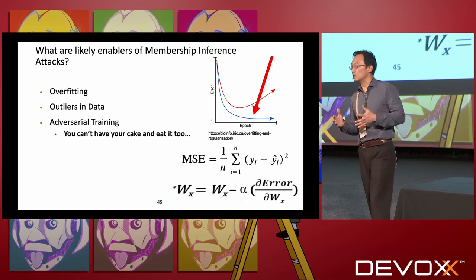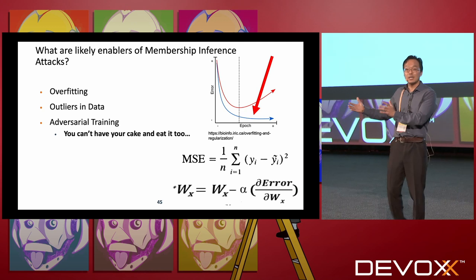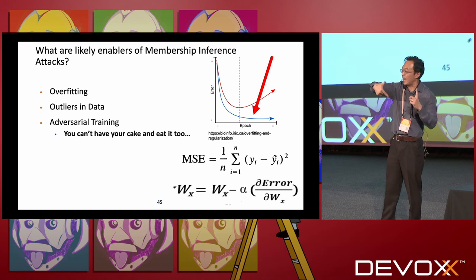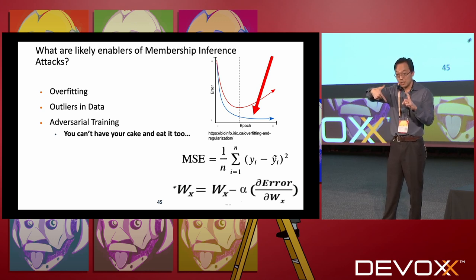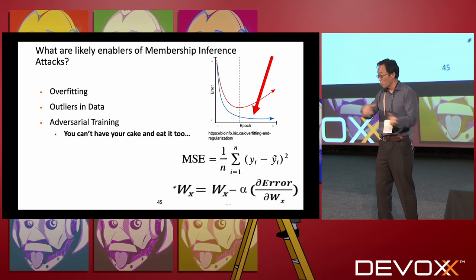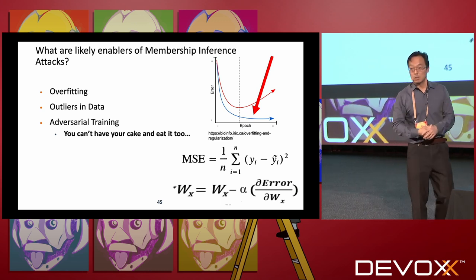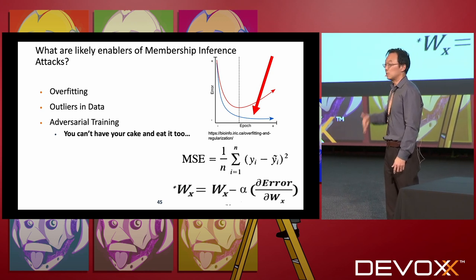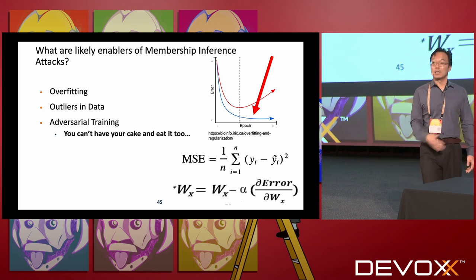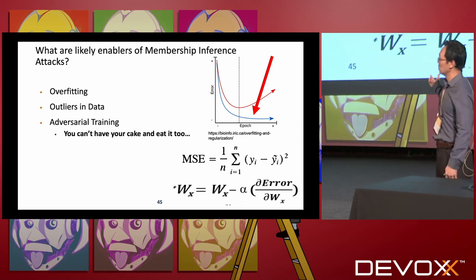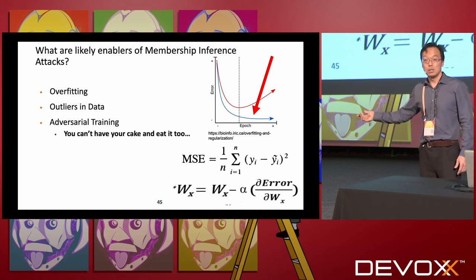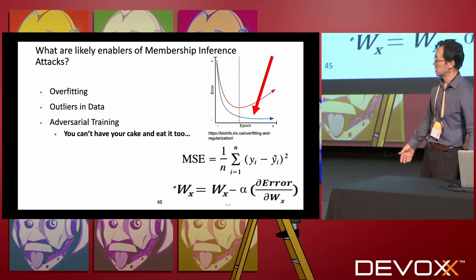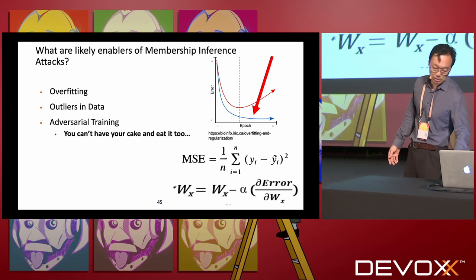Right? But what happens? You have all this training data that you've created that says this picture, which is just slightly different from a cat, and that's not guacamole, is a cat, and you're running it through many, many times. So in effect, it's like overfitting, right? Basically, where you're training it over and over again with the same label. And that's how it can memorize your data when you use adversarial training. All right? So essentially, you can't have your cake and eat it too.